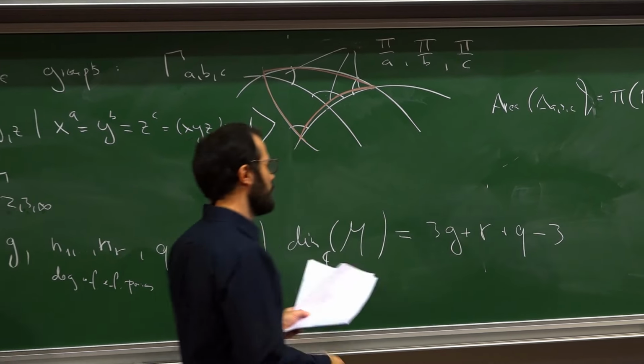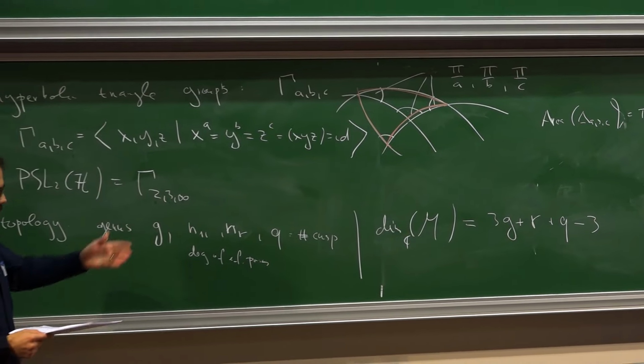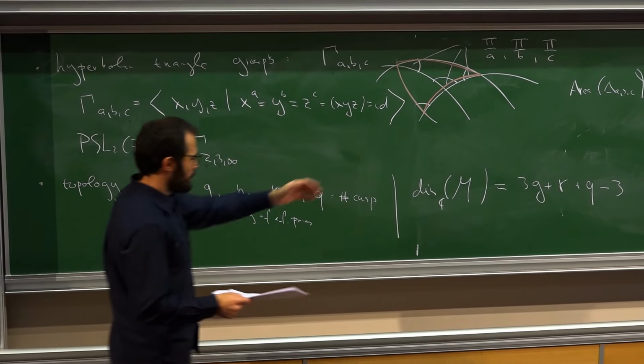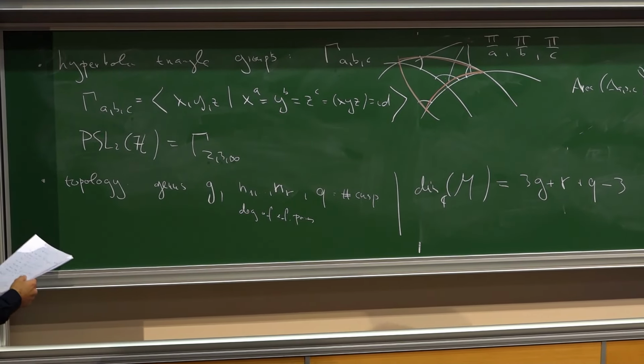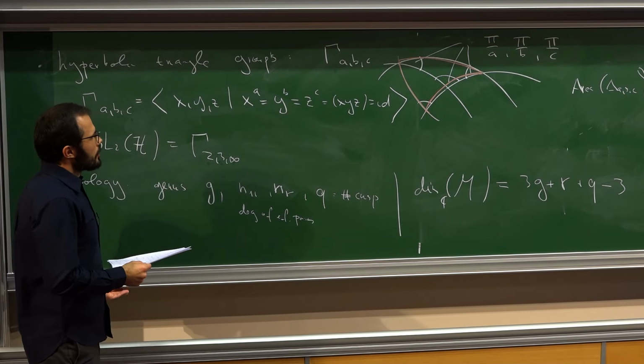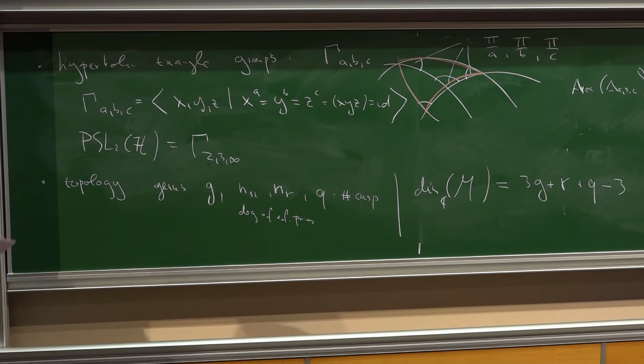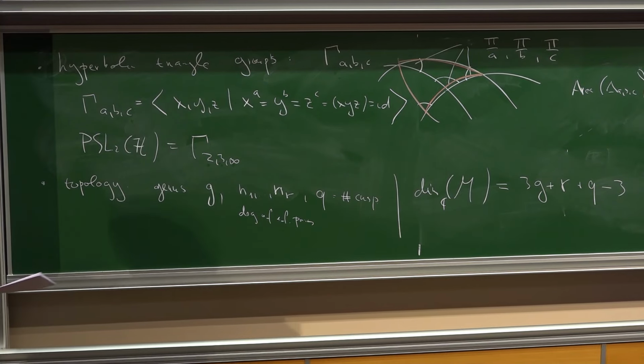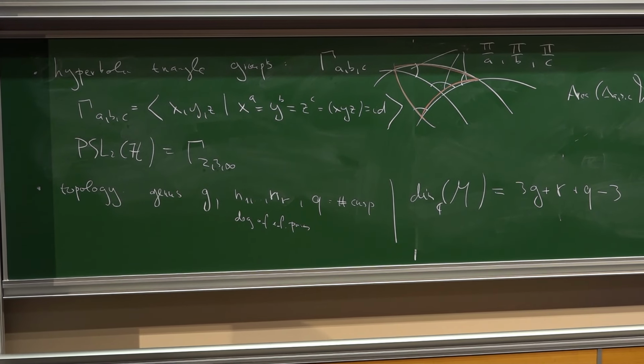And there are various things that happen when we take some limit, for example, when G goes to infinity. I believe Frederick will talk about what happens at large genus in his talk. Okay, so this is the lay of the land of hyperbolic surfaces. There's a topology. At each topology, there could be a moduli space. But so far, there is no connection to number theory.